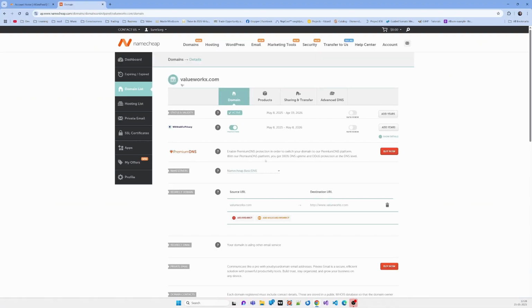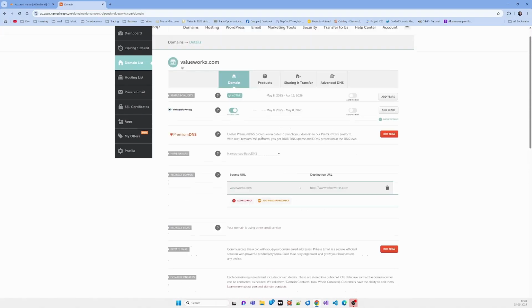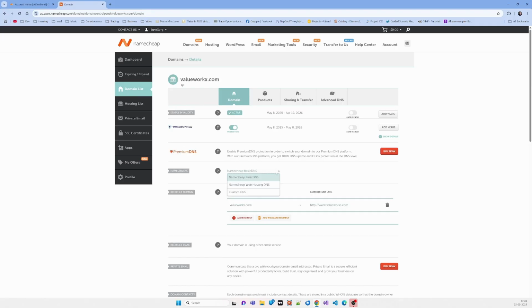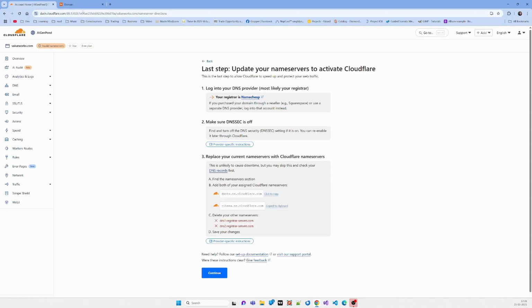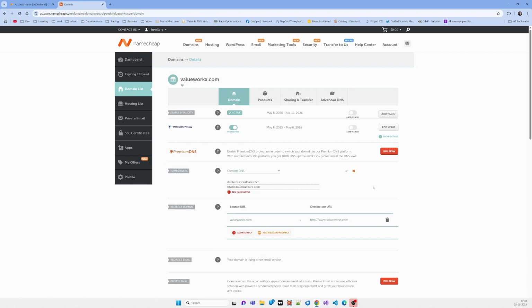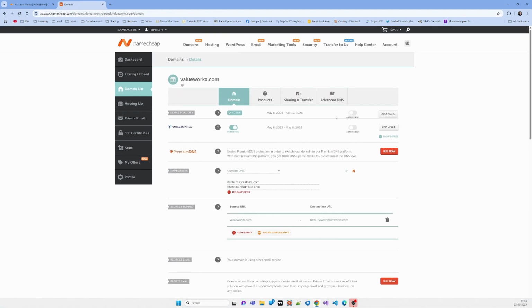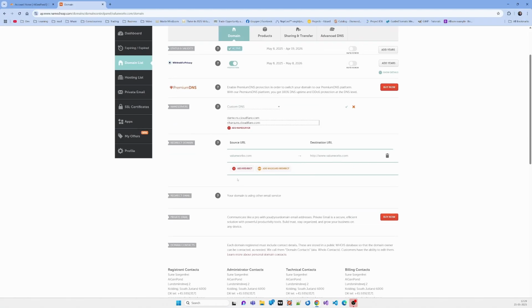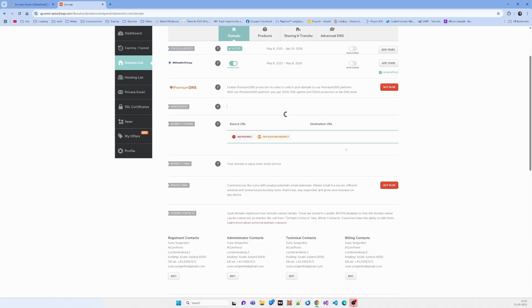And here I'm going to find my name servers, which are here, and put in custom DNS, and then I'll paste in the name server from Cloudflare, and I'm going to copy the other one also, doing the same. I'm going to remove this domain redirect just to be sure. And then I'm going to approve the new name servers.